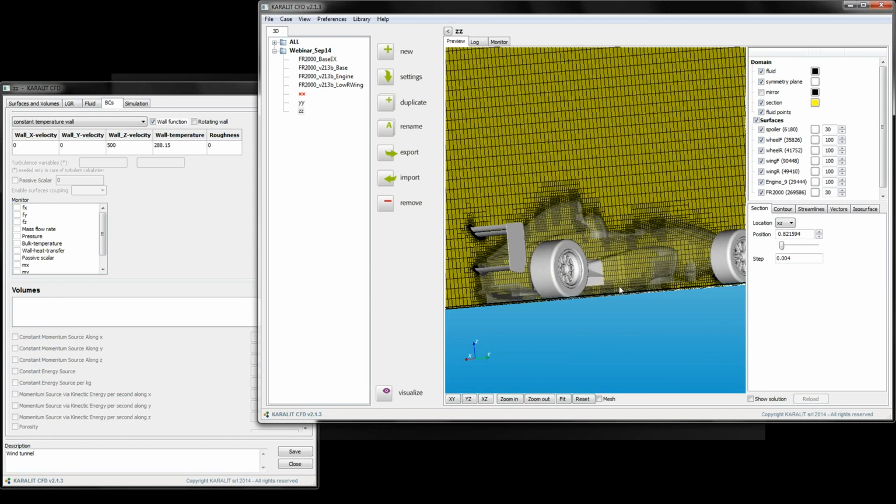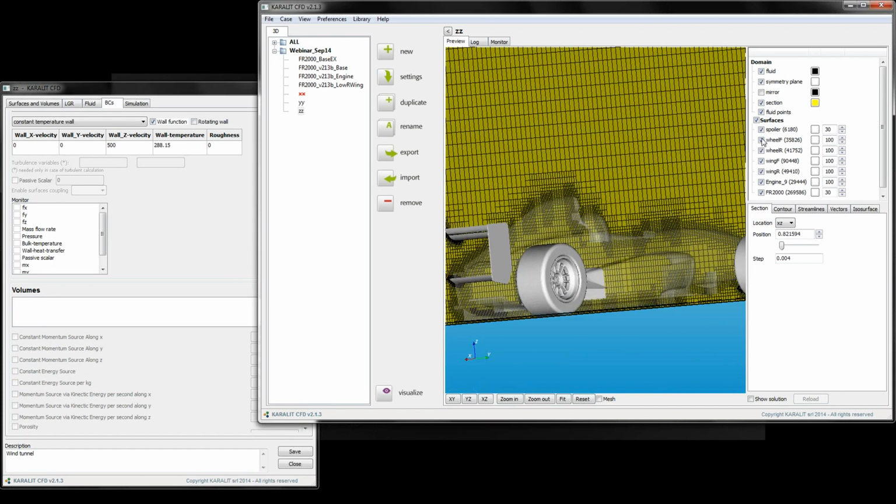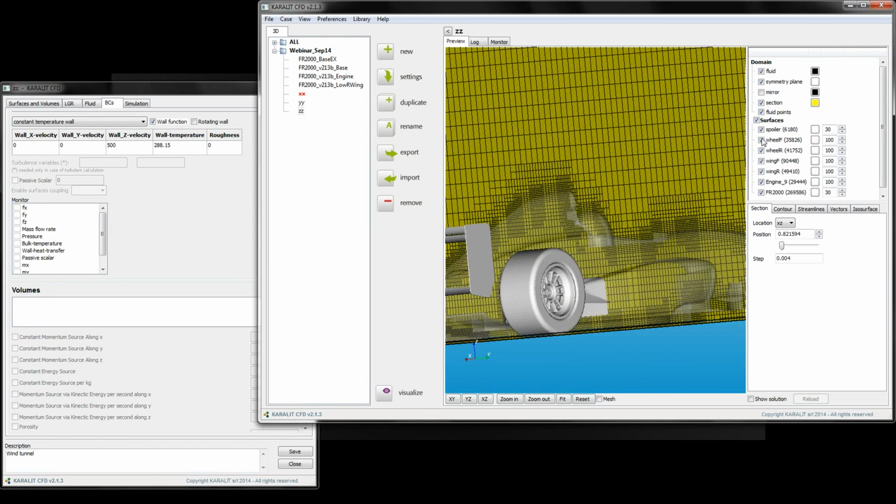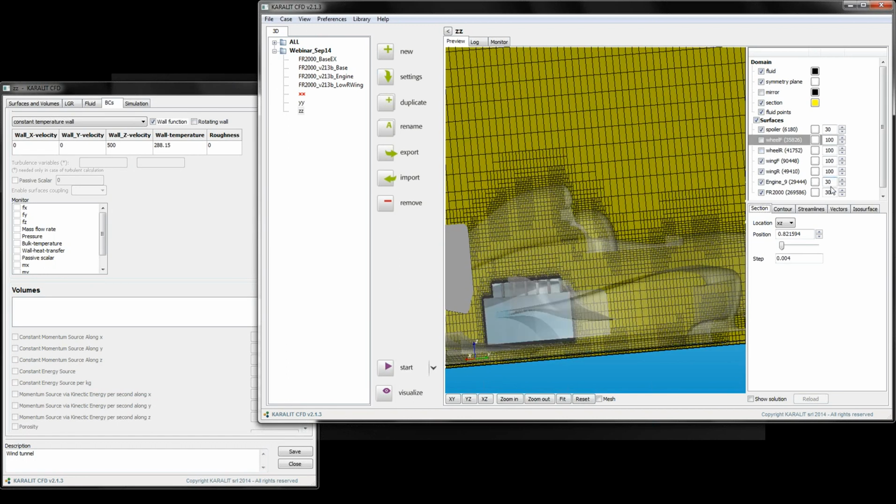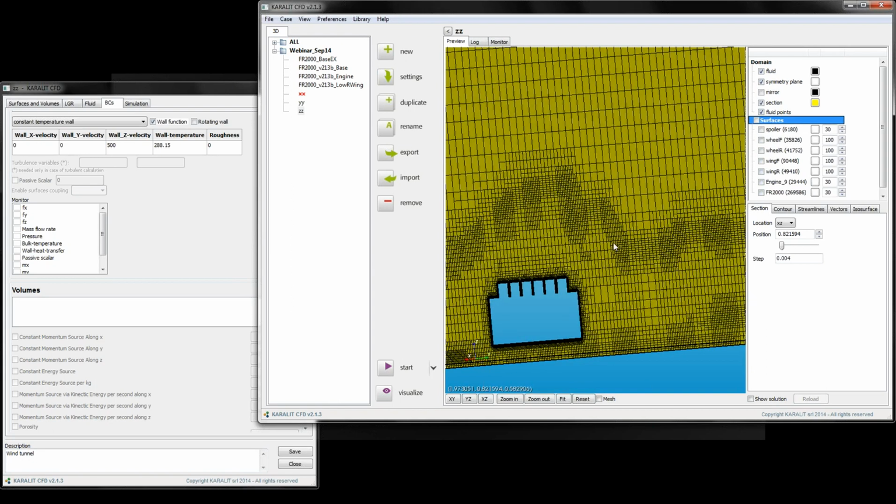There. So now you can see that the mesh inside as well as outside the car has been generated. If I get rid of the wheels, you can put a little bit of transparency on the engine as well. Okay, you can see that there was no protrusion inside the engine. Get rid of those surfaces.